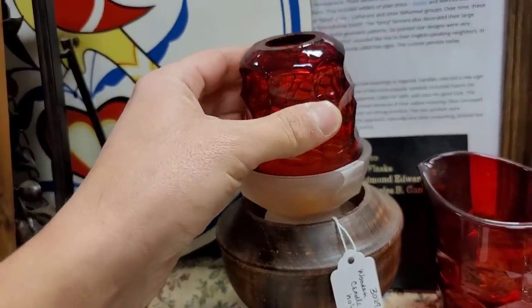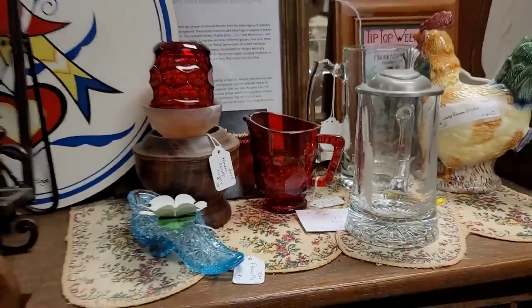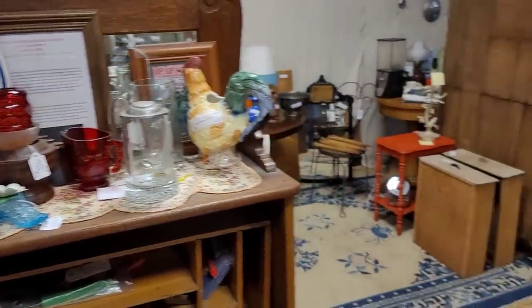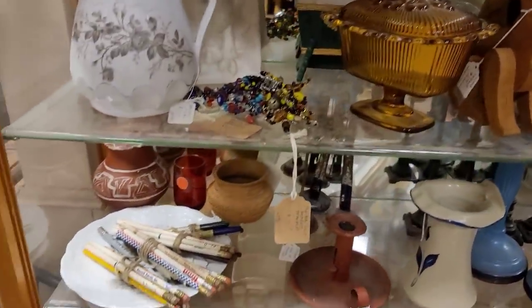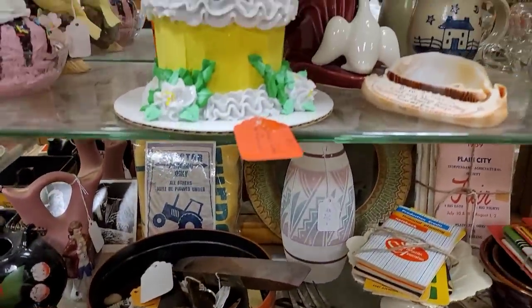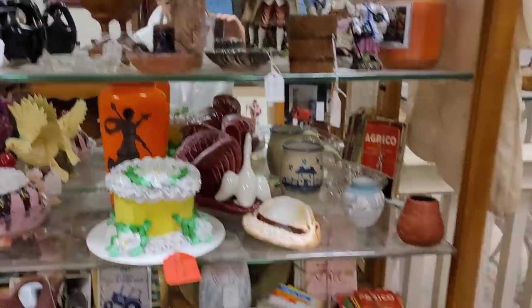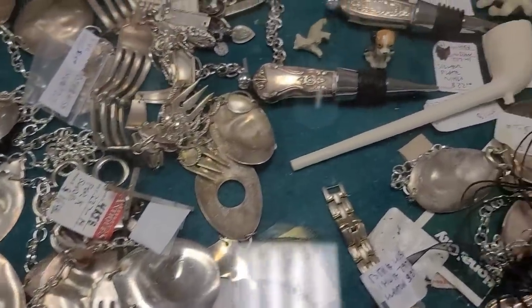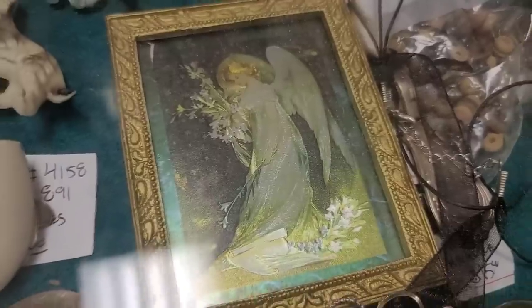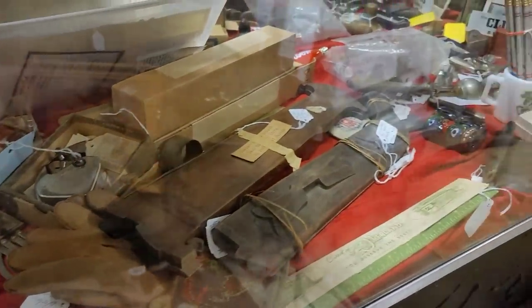Here we see the top of a Viking glimmer lamp — unfortunately, this is not the base it came with. It looks like we have another little piece of Viking in ruby, a little creamer. I love seeing that. Viking does a wonderful job with their colors — always so dense and saturated. Some other bits and bobs. We've got some sterling silver — it's more folk art jewelry, looks like it was made out of spoons and forks. Down here we've got some tools — not our vibe.